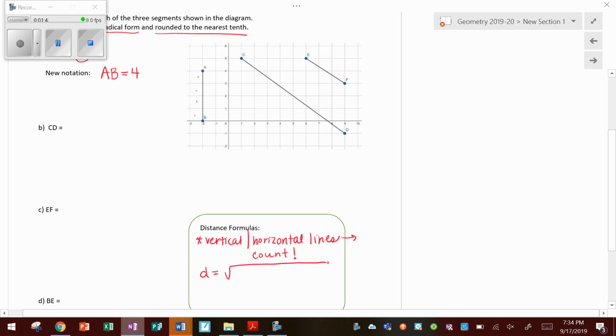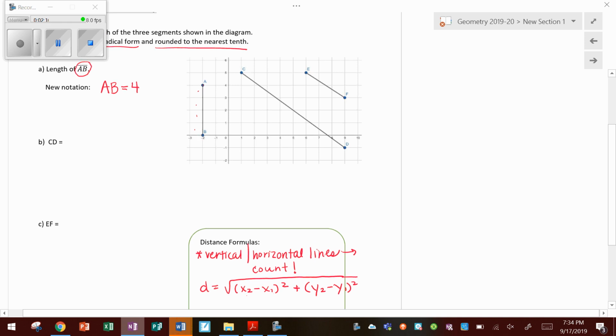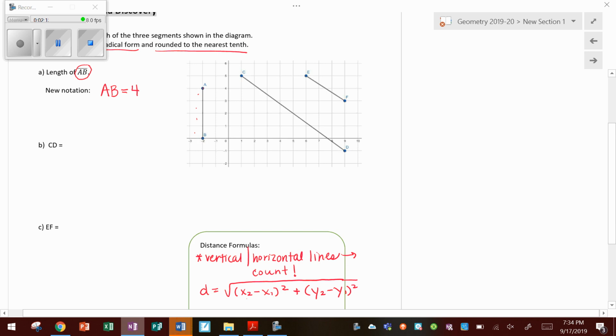D equals one big long square root. We've been working with coordinate geometry formulas already, so some of this should look familiar. What we're doing is subtracting the two x's of the two points we're going to use, squaring it, doing the same thing with the y values, and then adding them together. And then, of course, take this big square root. Anytime you're going to use the distance formula, you really need to start by writing out what your points are. So on the graph, I'm going to write point C is (1, 5), and point D is (9, -1).